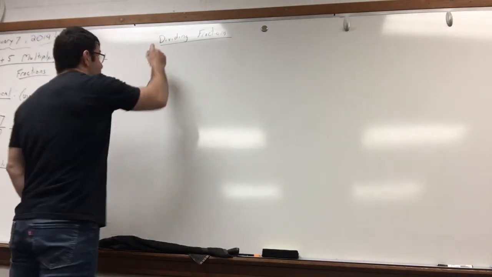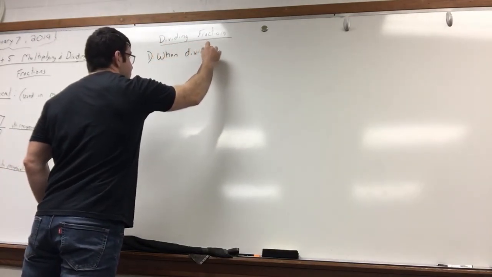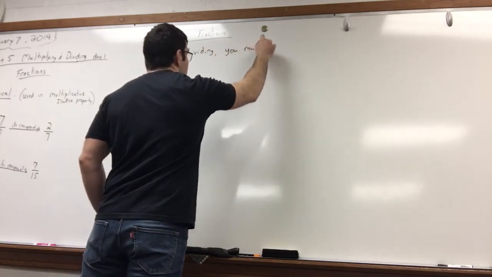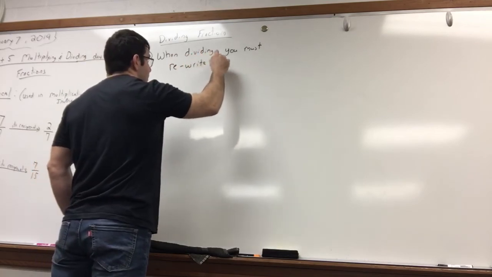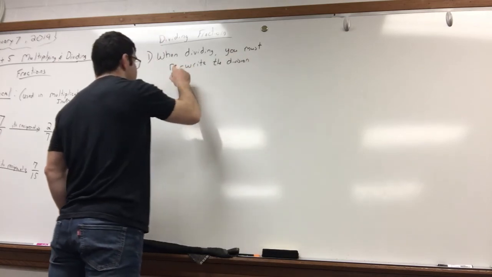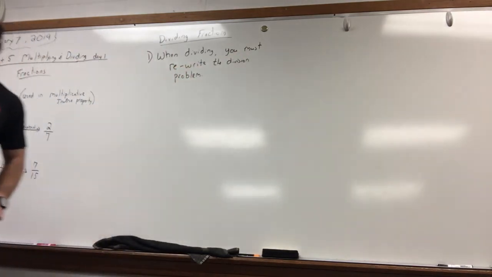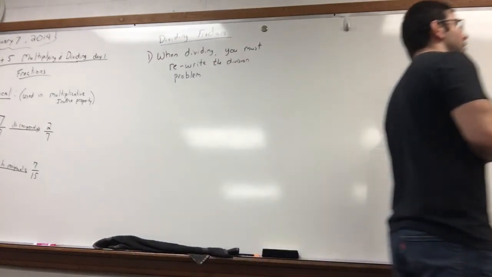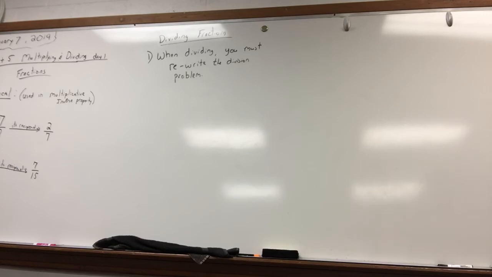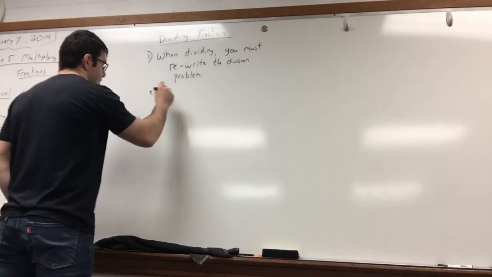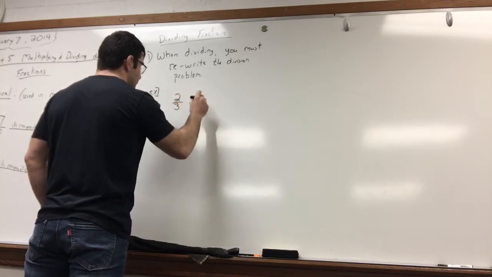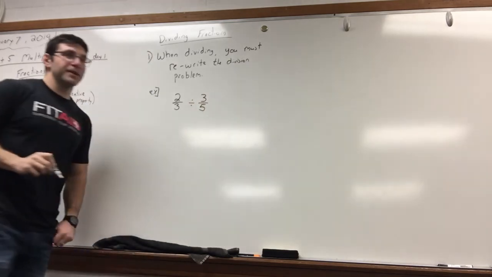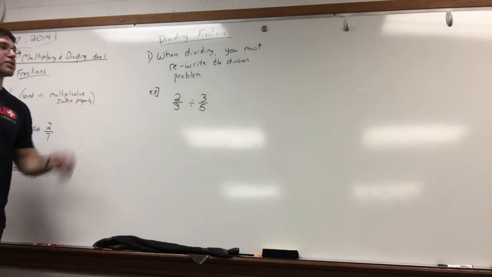Okay? So, the first thing, when dividing, you must rewrite the division problem. Okay? The very first step is you must rewrite the division problem. Well, those teachers that say, hey, you can't divide a fraction, I understand why they're saying you can't. Well, we are dividing a fraction, but we can't leave that division sign in there. So here's the example. We have 2/3 divided by 3/5. Okay? So when dividing, you must rewrite the division problem.